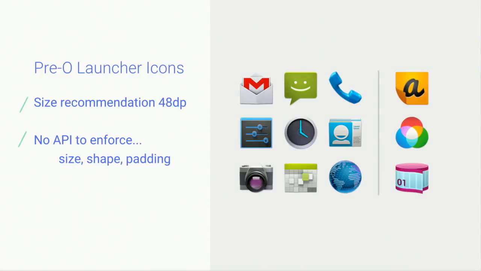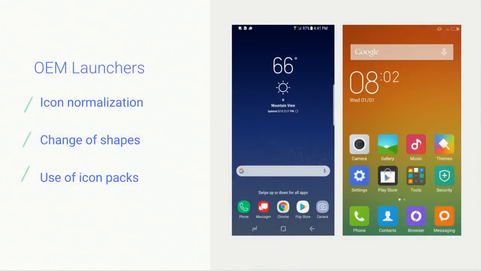One of the things that developers like about pre-O Android icons is that it's very flexible. Aside from the constraint that Play Console imposes on you, the 48 dp size limit, you can choose whatever shape or size or padding or shadow that you like. Of course, there's a material UI design guideline around how you should do them, but not all developers abide by them. And so this flexibility is actually a double-edged sword, because if you look at a lot of the OEM launcher screens or home screens, what you notice is that your icon doesn't look the same as what you actually added to your APK.